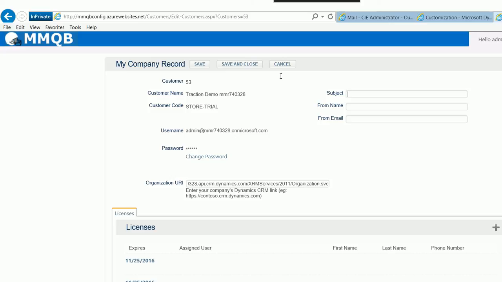In addition, you can customize the subject, the from, and the email address coming inside of these Monday Morning Quarterback reports. By default, it'll have a Traction branded email address, but you can override it and customize it here. So I'm going to do that. I'm going to customize the subject with your daily CRM reports. It's going to be from the CRM administrator. And I'm just going to go ahead and give it that admin email address so that it comes from my organization, or at least it appears to come from my organization and not Traction Consulting Group.